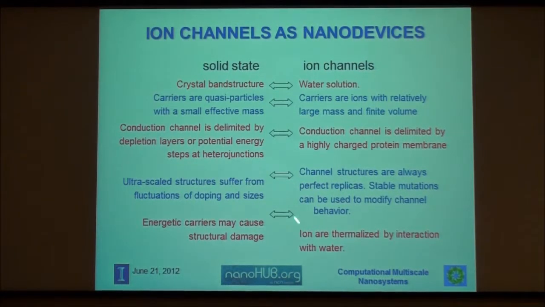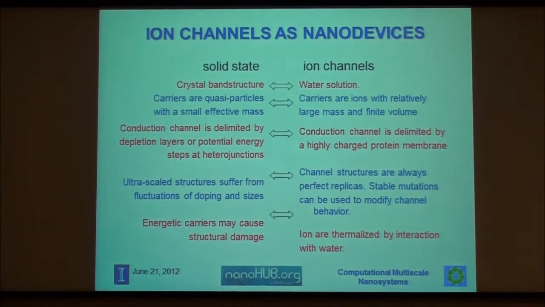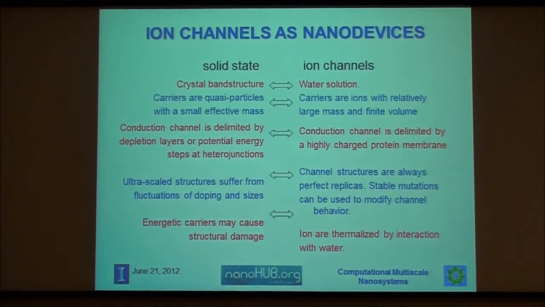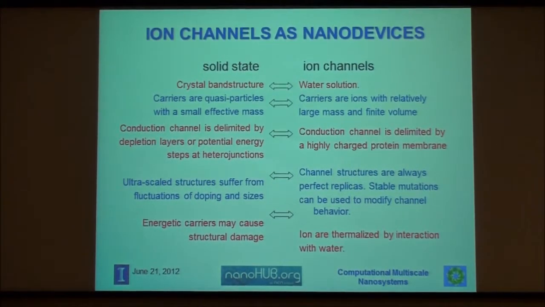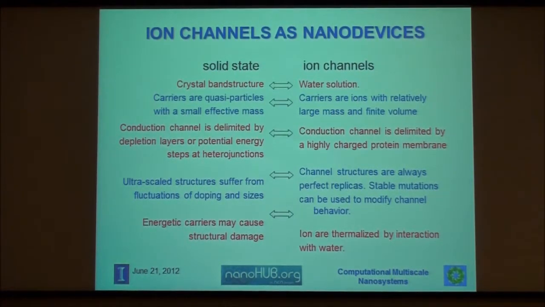Now, typically, in a biological system, I will have highly charged protein membranes, which are folded to create a hole, like a nanopore, which are ion channels, embedded in an insulating membrane or lipid, which is pretty much impenetrable to water and ion. To some extent, of course, water could go in, ions could go in, but only in special circumstances. By and large, the lipid membrane keeps things out, right? So only through these little proteins perforating the channel, you have a possibility to go from one side of the membrane to the other.